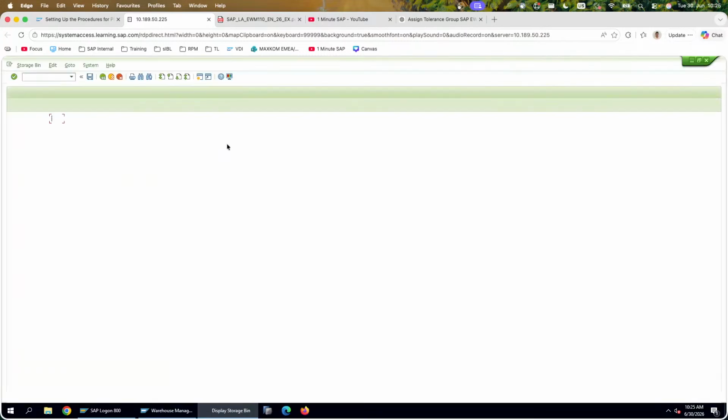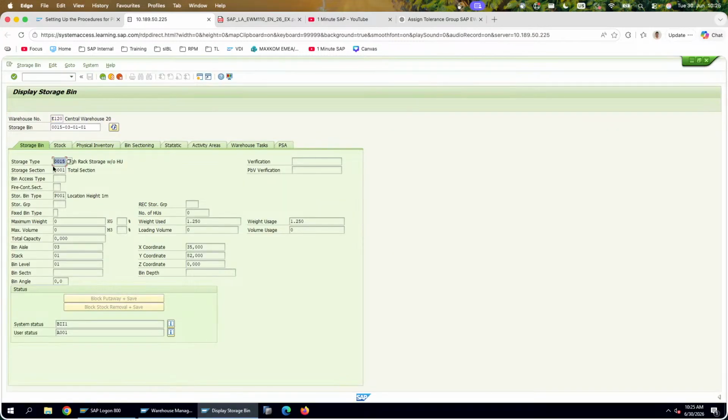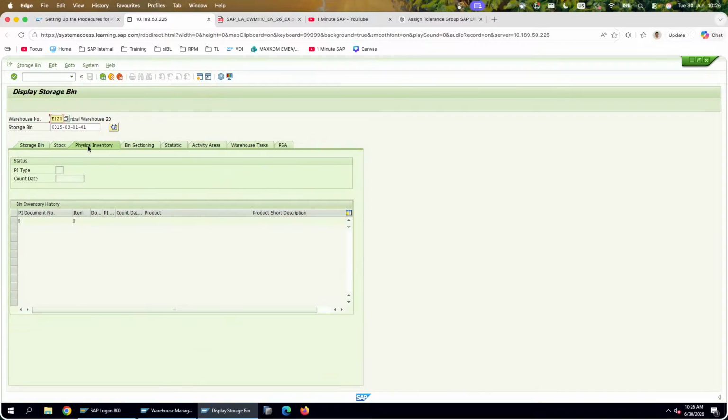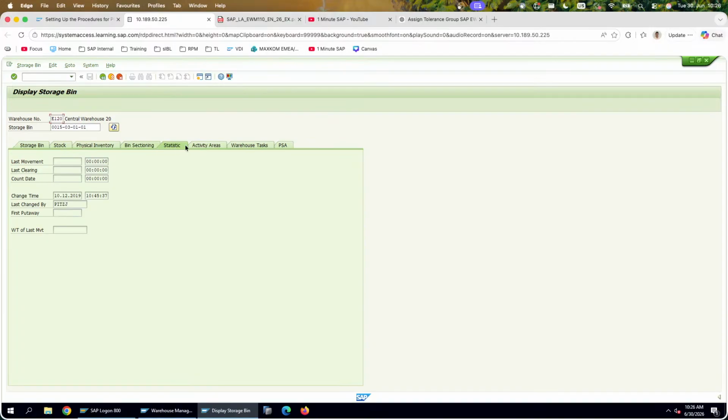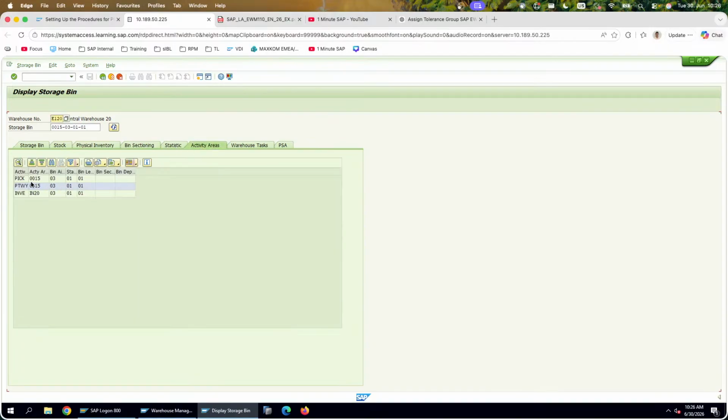Alright, so I open up a new search bin. I have here search types, search sections. Physical inventory, I don't have any. The activity areas, I do have the inventory activity area in inventory 20.